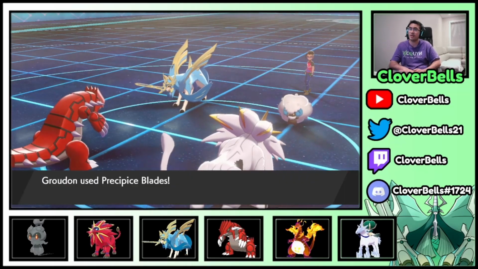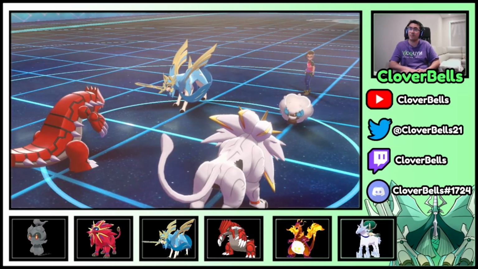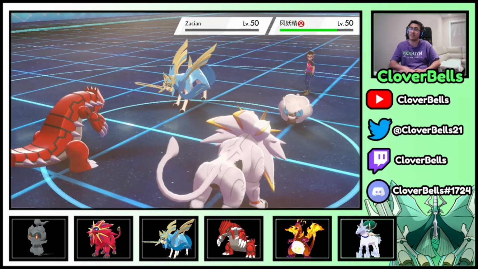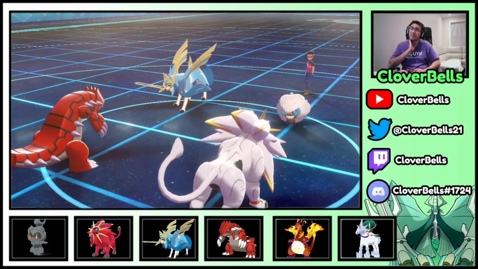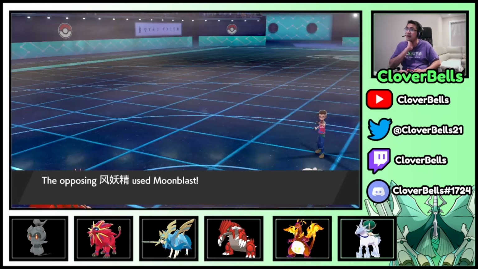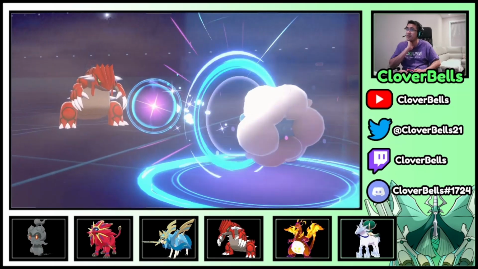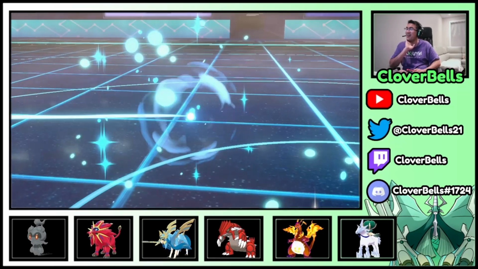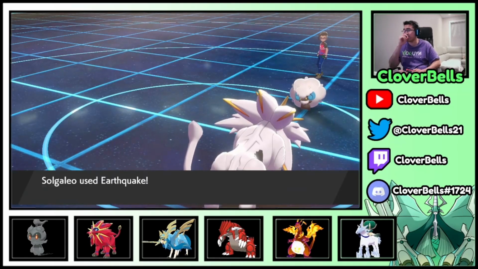All right, P-Blades. We missed something. We do connect on one thing. I would hope it's the Zacian. Okay, yeah. See, that's all. That's all she wrote. That's game. Perfect. All right, so there's a Moonblast. All right, I don't even think this kills. Okay, it actually does kill him. That's okay. So we withdrew our max turn 1.